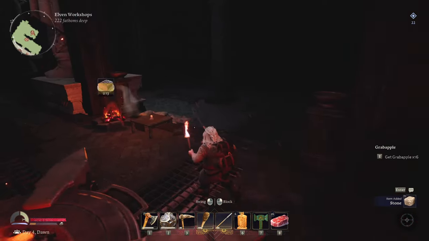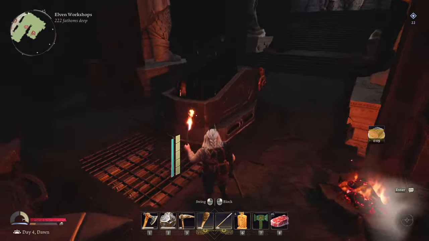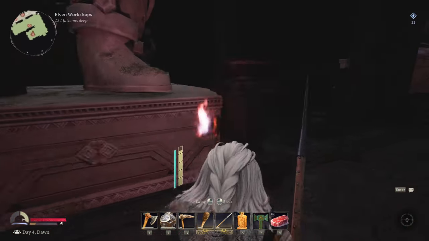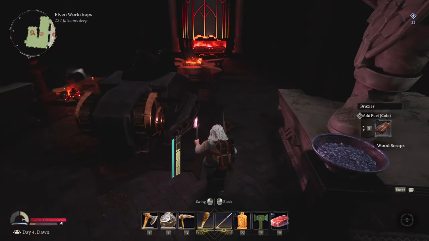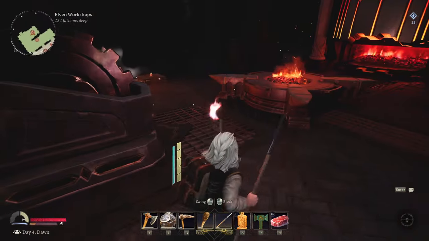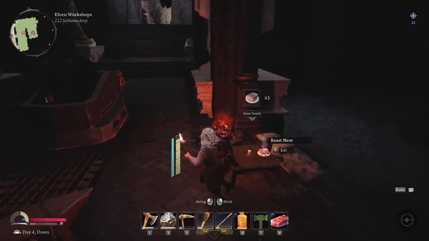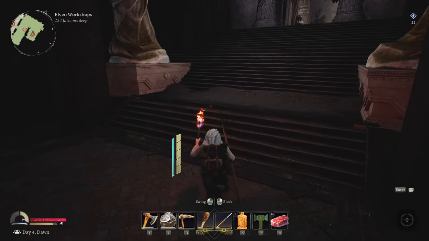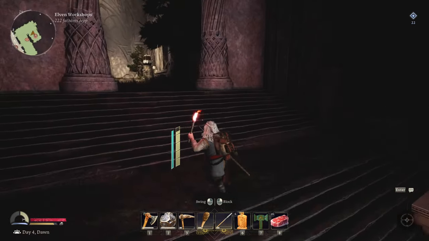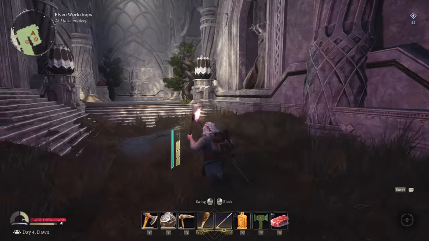There's the stone. We'll grab that. Nice. What about the wood scraps? Just one wood scrap. 10 seconds left on the meat. We'll go through. It is a bit brighter in here in the day, to be honest. It is dawn. Let's crack on. We now have a mostly full meal. It is dawn, so we're not going to run through quick.